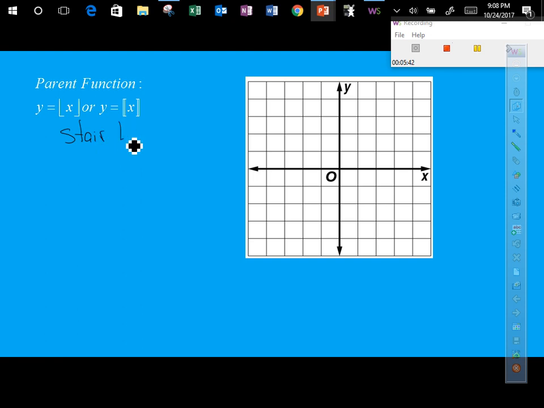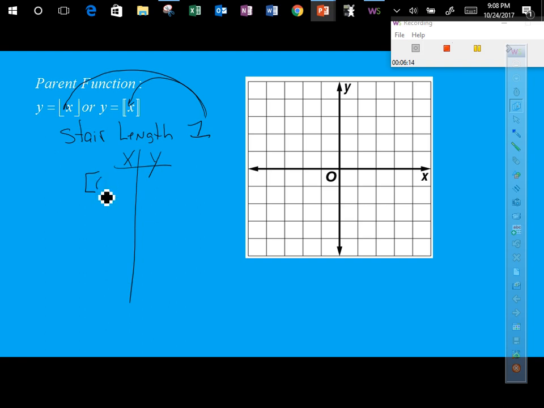or width of each step, its standard is 1. It changes only when there's a number in front of the x. So when I go to graph this, it's going to look like this. Since my stair length is 1 and it's a round down, I would like to include the left but not include the right. So this is going to look odd for a second, but there's going to be an interval of numbers that share the same y value.